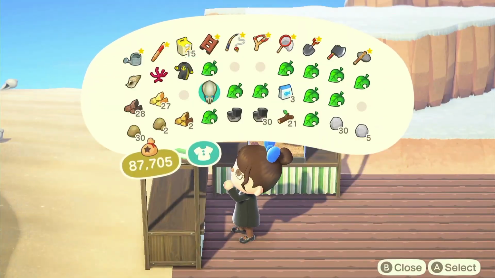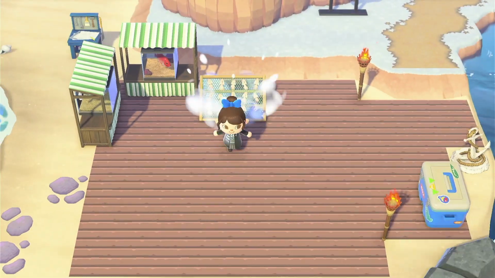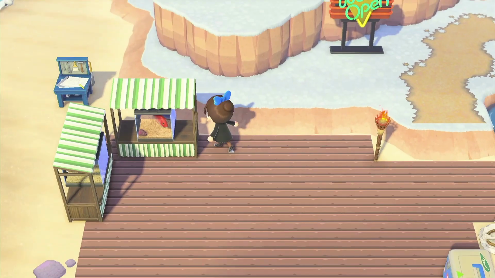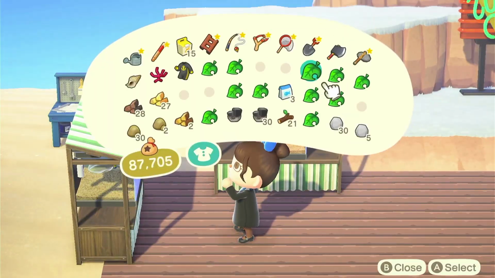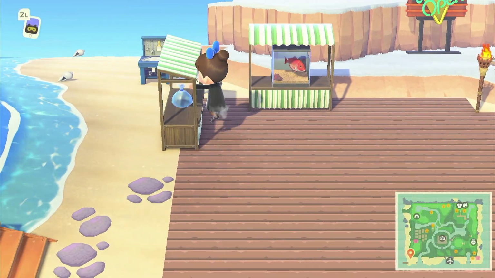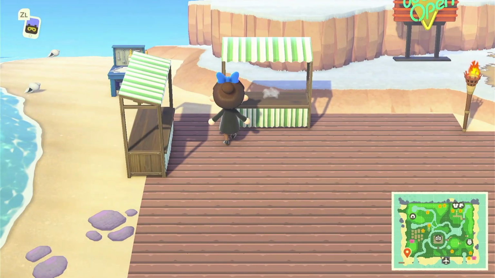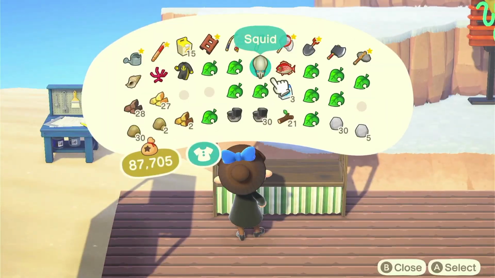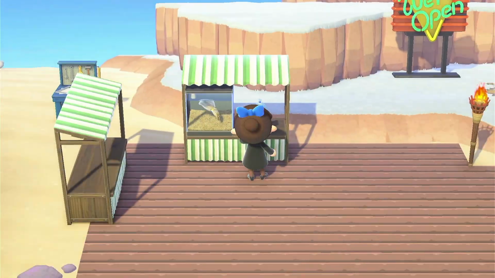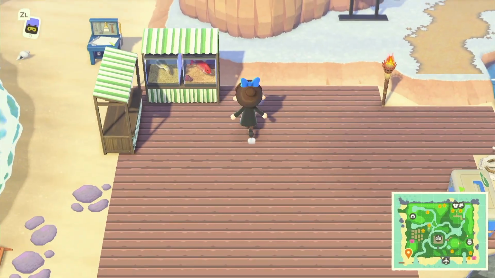My favorite item from this is either the drying rack, which I'm about to place. I thought that was such a nice item from the fishing tournament, and probably my favorite item from it. Here you can see me placing some of the fish that I can currently catch on my island. It's in the northern hemisphere, so the red snapper and squid.